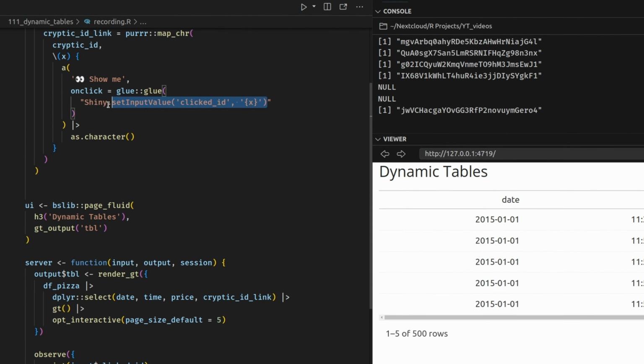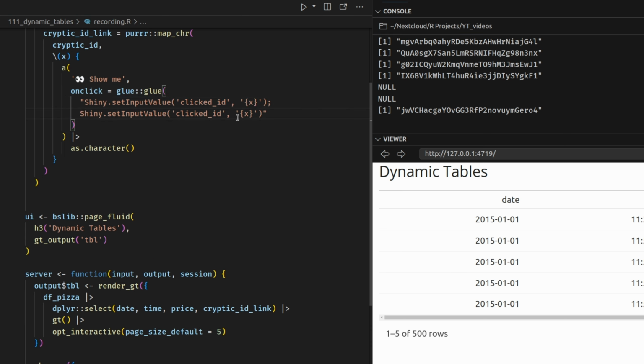Before we set the input value to its final value, we're just going to set it to something else first. So here we can just say set it to something else and then set it to what it's supposed to do at the end. This will make sure that the change actually happens, but the way Shiny and reactivity is set up, it waits all the way until the end, until all of this is executed. So this is why inside of your console, you'll only see the cryptic ID.